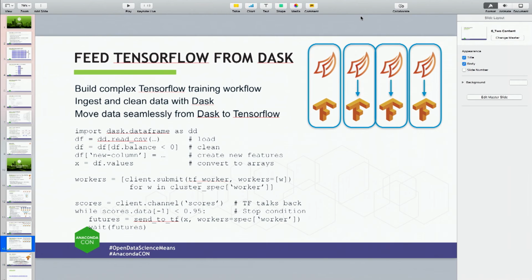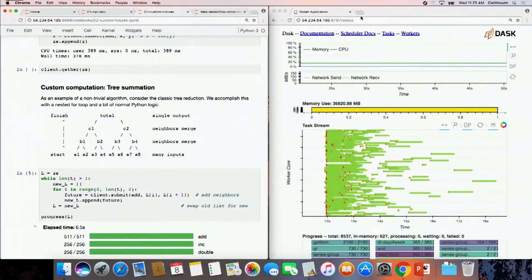Secondly, we're going to load our data using Dask DataFrames and Dask arrays, and we're going to feed that data into TensorFlow. On all of our Dask workers, we're going to locate a TensorFlow worker, and Dask will set that up for us. There will be a queue along which we'll just send NumPy arrays. So Dask workers can collect data and just shove that data into that queue, and then TensorFlow can take over from there. So we're going to have 2 different distributed systems running side by side, living in the same space, in the same Python process. It's very easy for them to interact, because they're just interacting through Python. There's a nice lingua franca. They're moving NumPy arrays around. It's very friendly. So let's play with that.